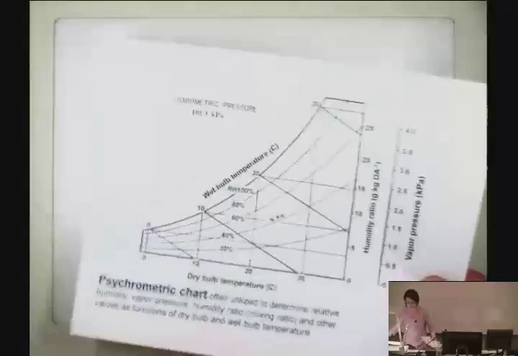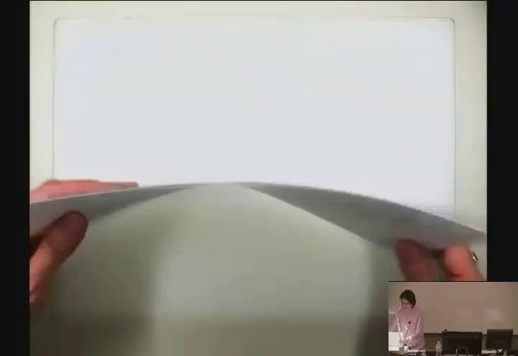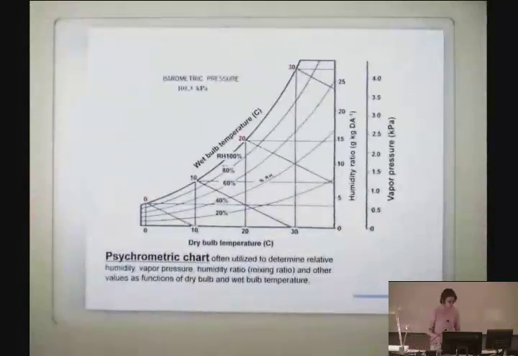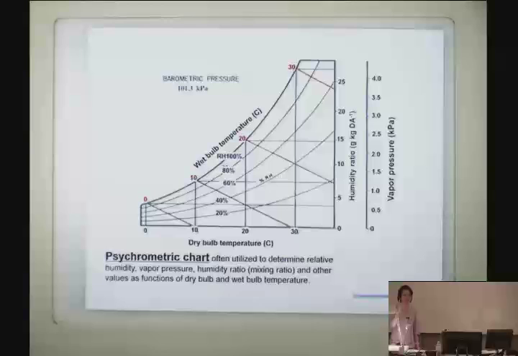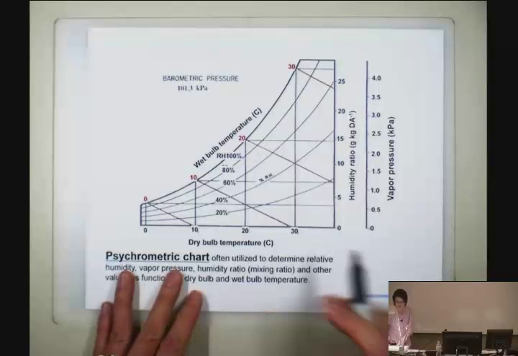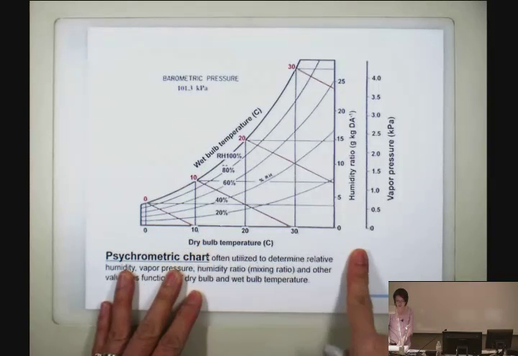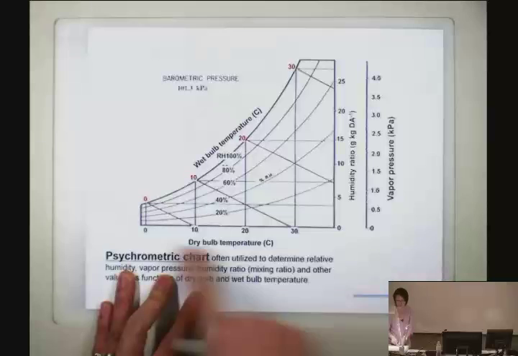The psychrometric chart basically shows all the moisture-related values. As long as you know two values, you can find everything else. Two values, maybe temperature and humidity, or maybe wet bulb temperature and dry bulb temperature. Super easy. So this is a typical structure or shape of the psychrometric chart.